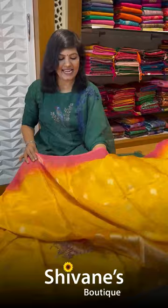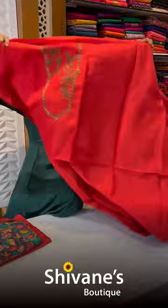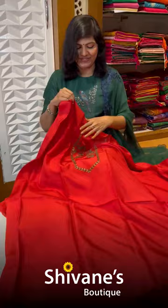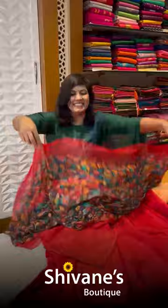So it's a nice crepe fabric, such a beautiful fabric it is. Next is this. See this, lovely, amazing, nice red blend color. It's a nice satin fabric where you have got this embroidery. It's all pure hand embroidery with this kardana stickies, and here it's completely zardozi. And this is the pant for this, and the beauty is this dupatta. Such a nice, amazing chiffon dupatta, floral printed.